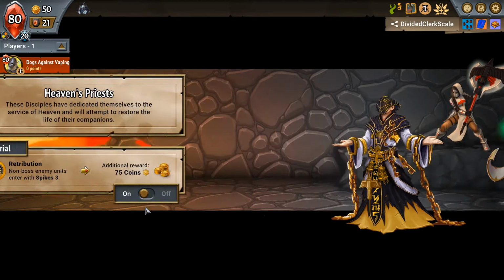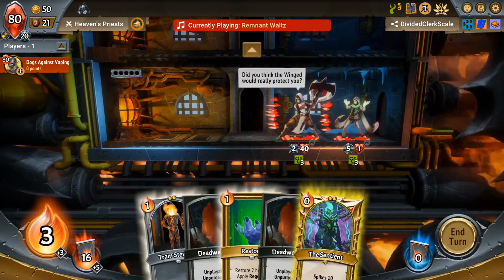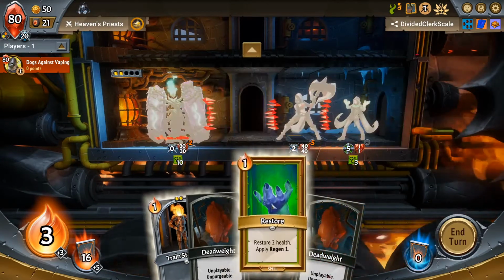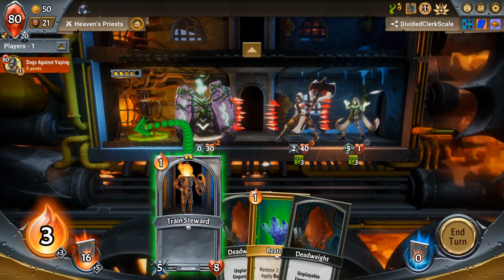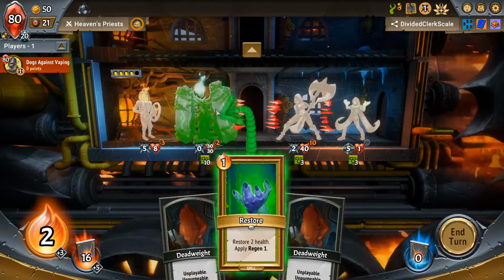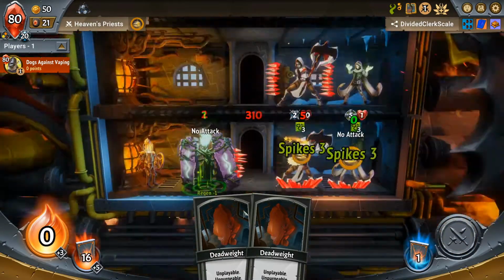And I'm going to try and take every trial that I can, because we want to run up that score. This one's going to mean that they all come in with spikes. Not as big of a deal when we don't even attack them most of the time. We'll let them run into our spikes instead. And might as well add regen so it loses a little bit less life.